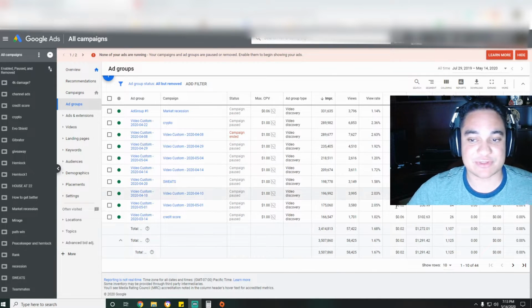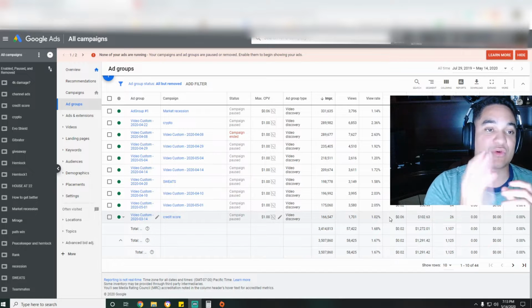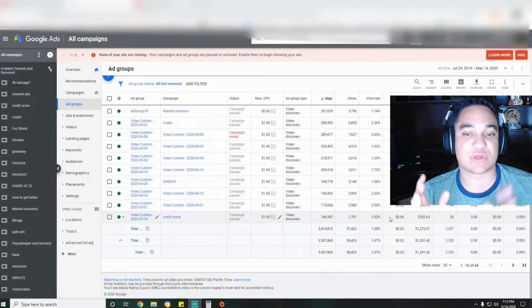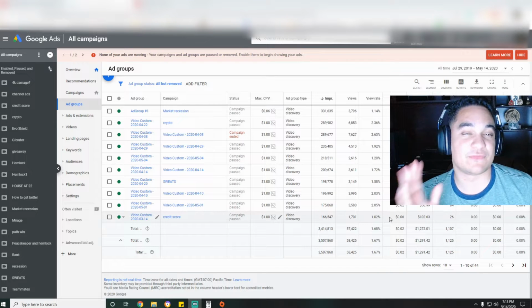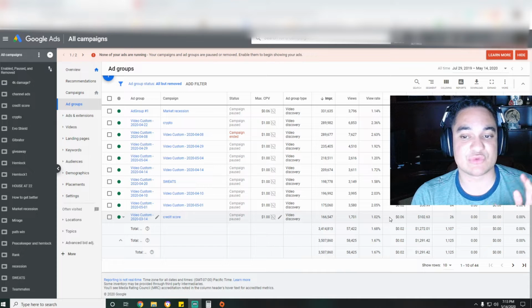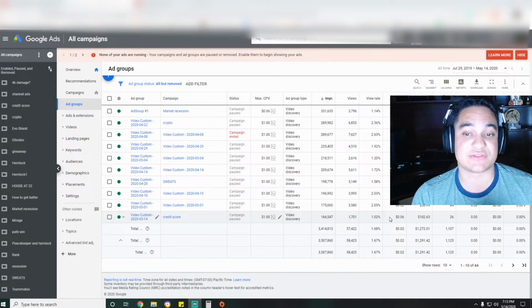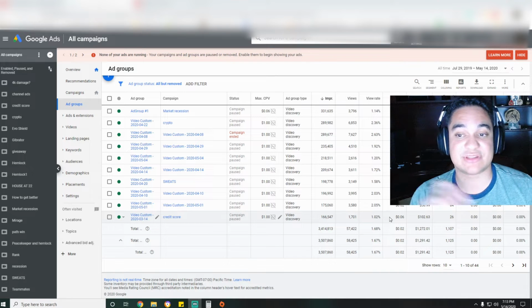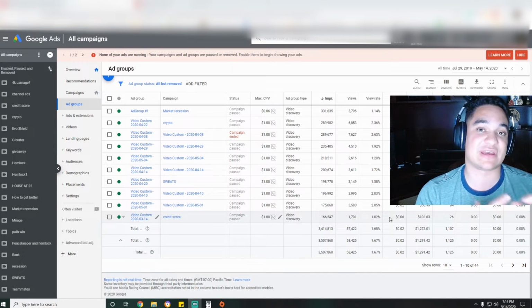In some aspects, yes, it can be negative. Really, what you want to see is that 2.6, even like 2.5. But even Google Ads says the average rate of return when it comes to video views is anywhere between 1% and 4%. Some people, from what I've seen in my research, are able to get all the way up to 40%. But those guys do quite a bit of analysis, and I will break down later how I'm thinking of adjusting my ads to attract more individuals and interact a little bit more.